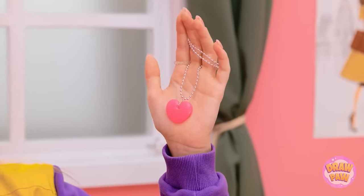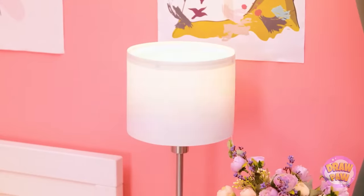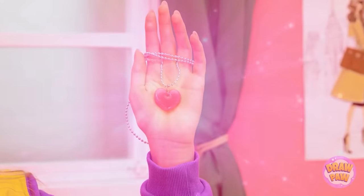But I'm not finished. It's time for the spell. This necklace will make Matthew love me. Make him see that I am his destiny. Let it be a beacon to attract him. It's working! I can't believe it! Oh yeah, let's do this.